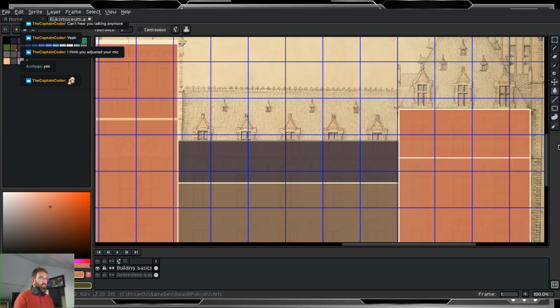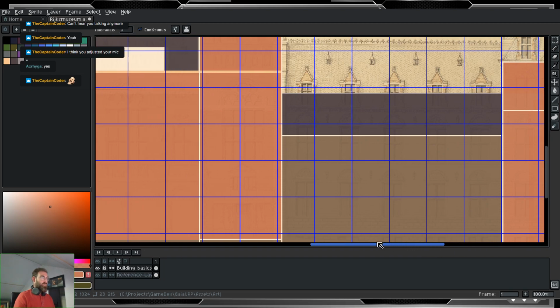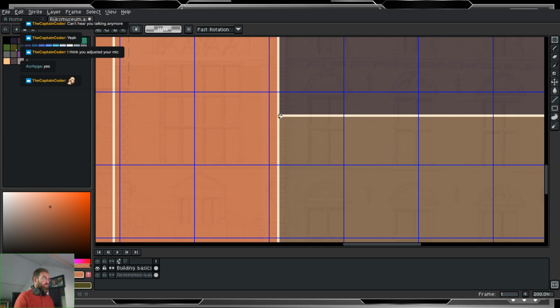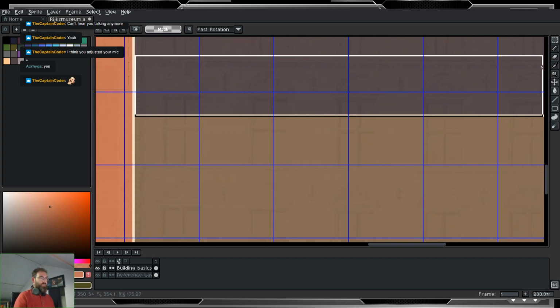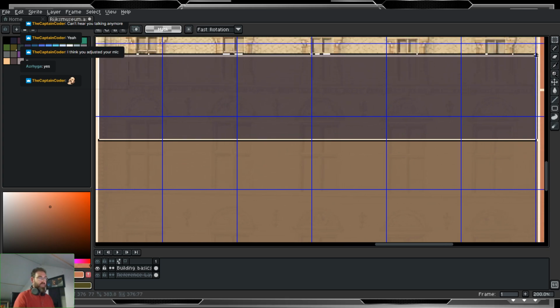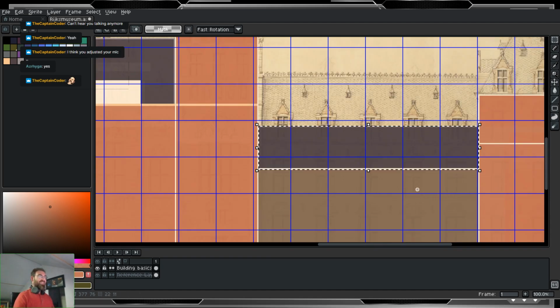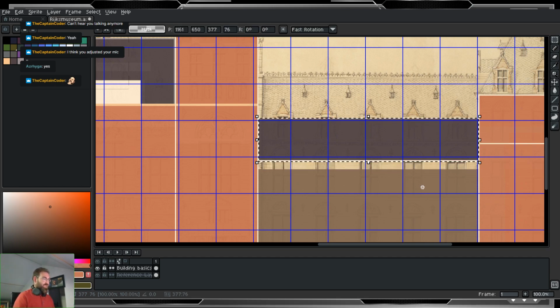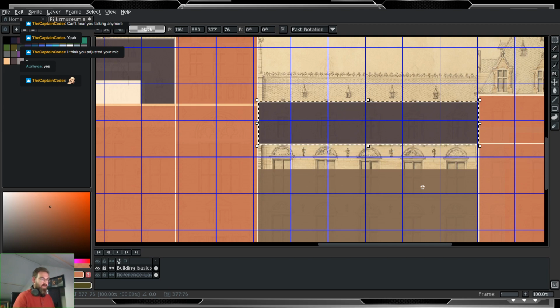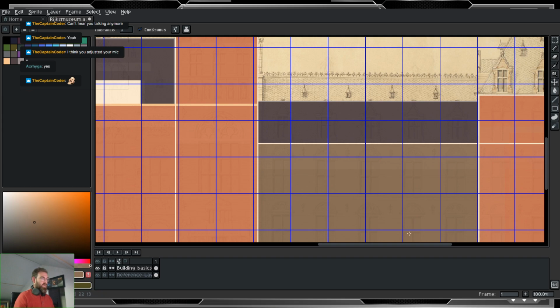So that should be this. Now this middle part needs to go up to be on that line, basically. So let's go again with my favorite tool, the marquee tool. When you're zoomed in, I don't know about your PCs, but my PC just slows down completely. And if it slows down, making a good selection is kind of tough. It's tougher than I want it to be, basically. It should be the same place, so I'm gonna put it there. So then I can fill this up again, and there we go.